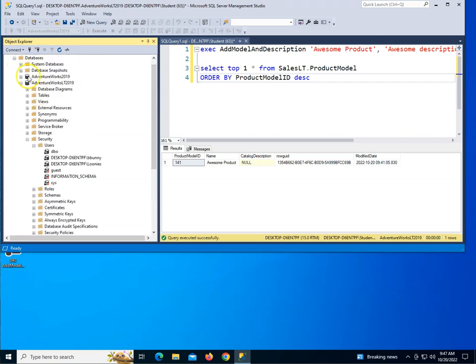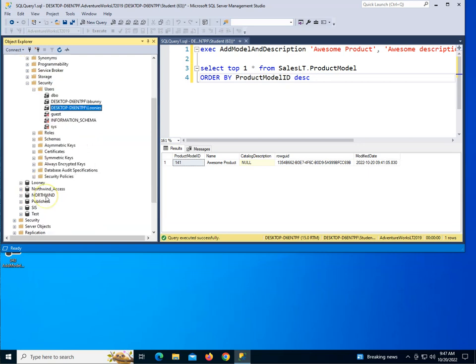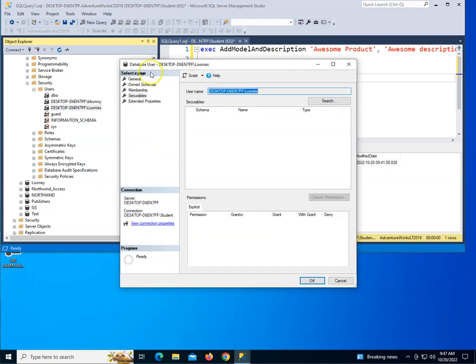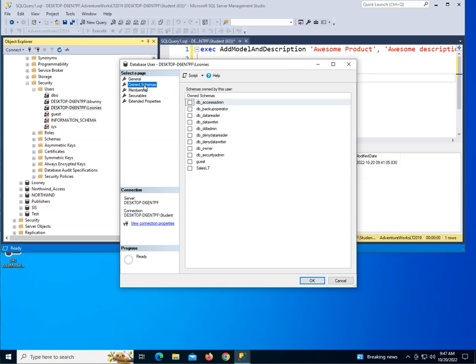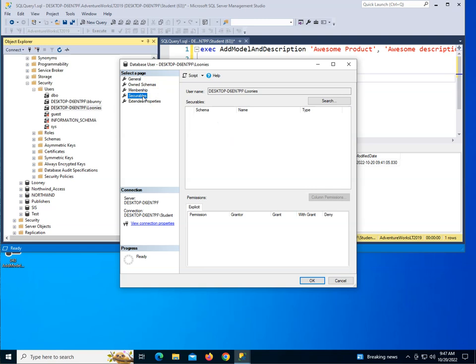Now I'm going to go specifically into the database itself, and I do have the Loonies account in there because I added it at the server level. I'm going to right-click this one and choose Properties. You notice this is a little bit different. Similar, but not exactly the same. Under General, we can see that it shows our account and what schema. We can assign it a schema that it can own. I don't want to do that. Memberships, can I make him a member of DB Data Writer, DB Data Reader, which I could have done at the server level too, but I don't want to do that. And then we have this thing called Securables, which is blank right now. Two windows, the Securables and the permissions on those Securables.